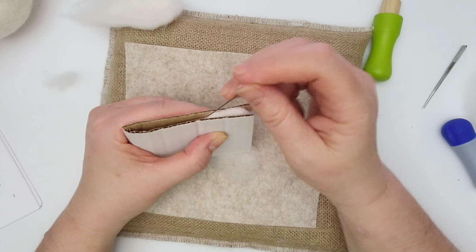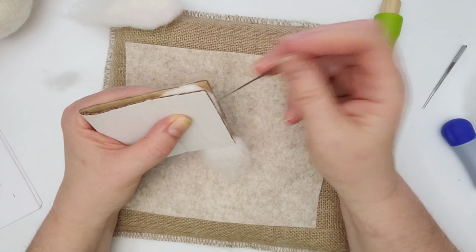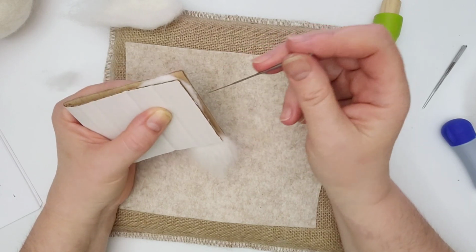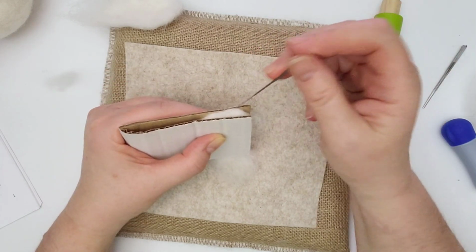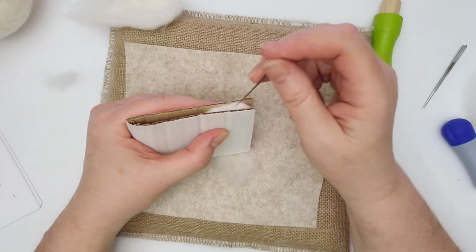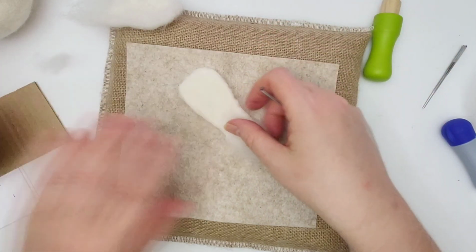Just because it pricks, it doesn't really do a great deal of damage. I've never had any major injuries from a needle, and I've never had any infections from a needle, and I've had needles go in one side and out the other, so believe you me, I've had them all.